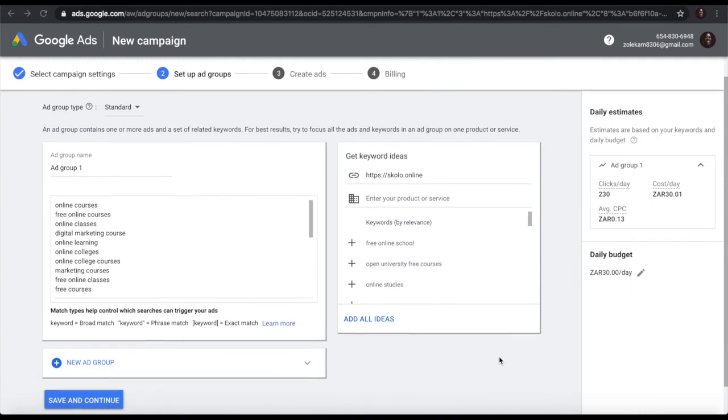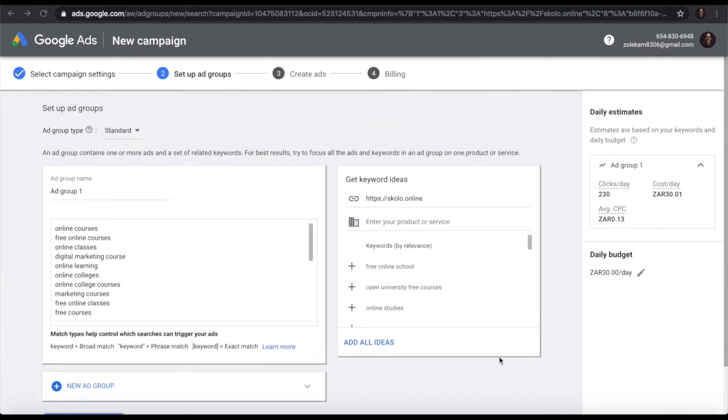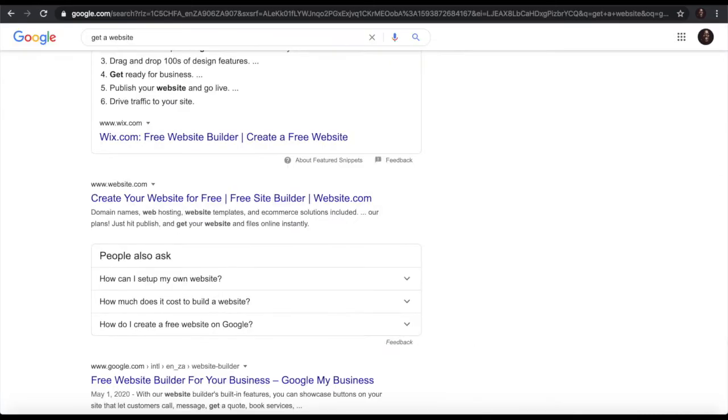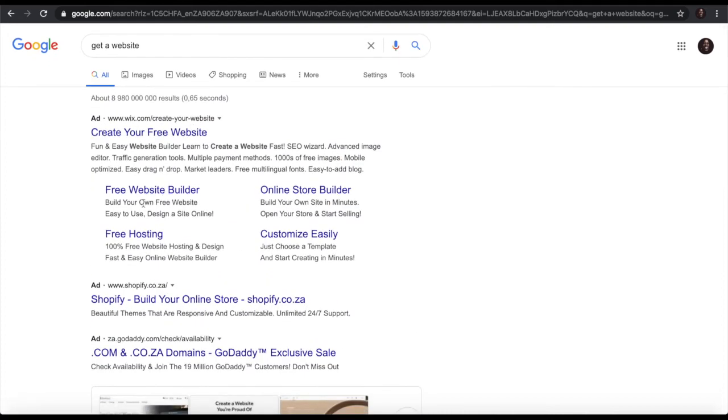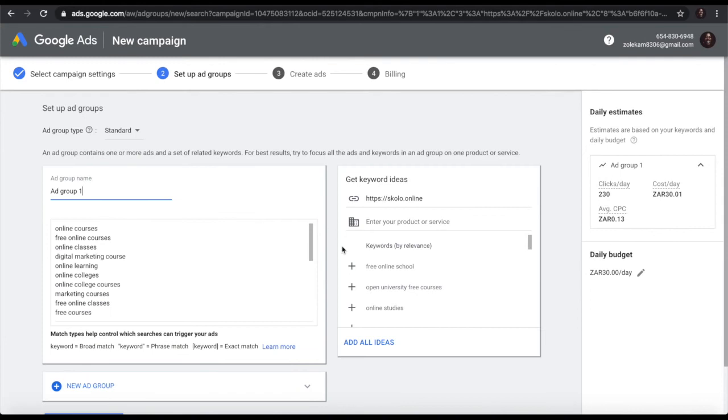Okay, so once you click next, you get to the page here where you are able to start building your ad groups. Ad groups is what looks like this. This is an ad group. It's basically the specific words that will appear, and the specific ads that will show for your campaign.